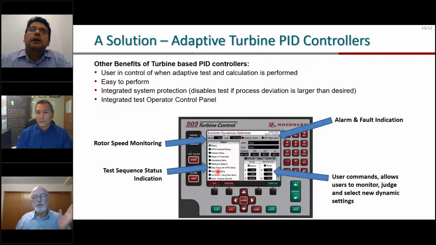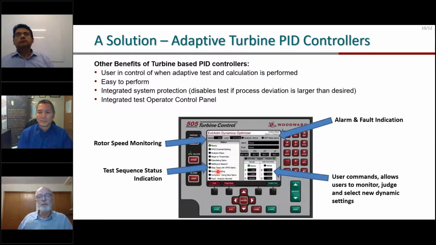Do you require new instrumentation or additional instruments to be added to have the feedback that you need for this controller to function properly? No. Just the speed and whatever parameter. For example, if you are controlling the pressure, you already have the pressure as an input. We can use that. Whatever you want to control, it will have that unit itself. So we don't require special or new instrumentation for it.